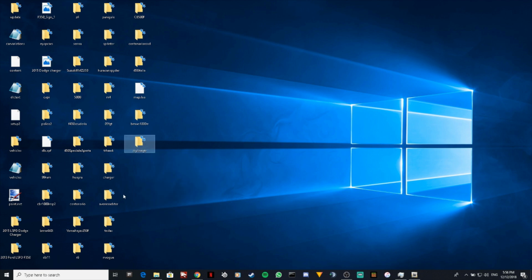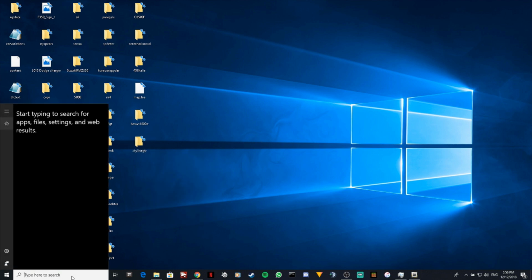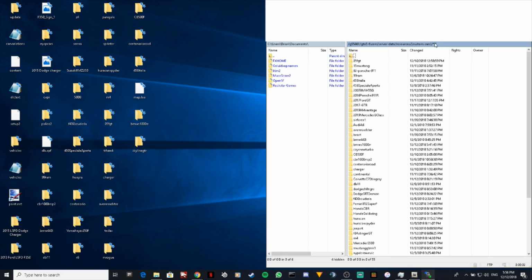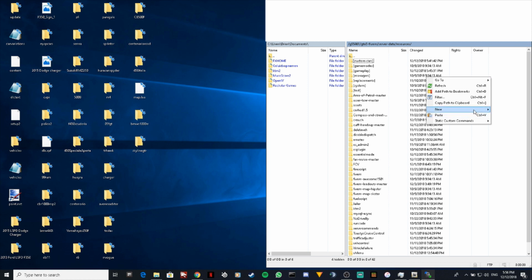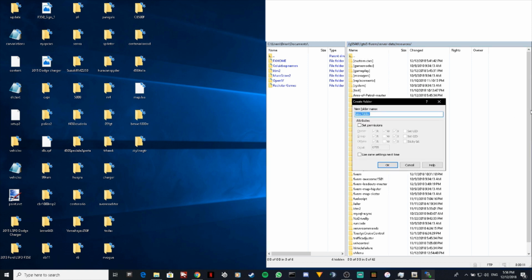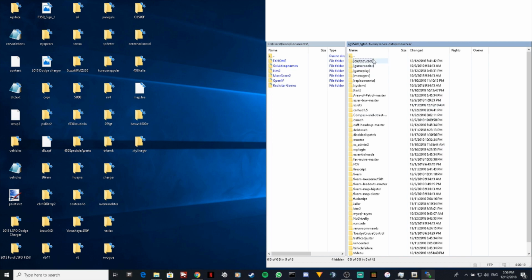We're gonna copy this name. We're gonna open WinSCP. You'll see I already have my custom cars tab. It's easy. I will just show you how to make one. You just right click, make new directory, call it custom cars or vehicles, whatever you want to call it. Click OK. I'm not gonna do that because we already have it. Open that. There will be nothing there.